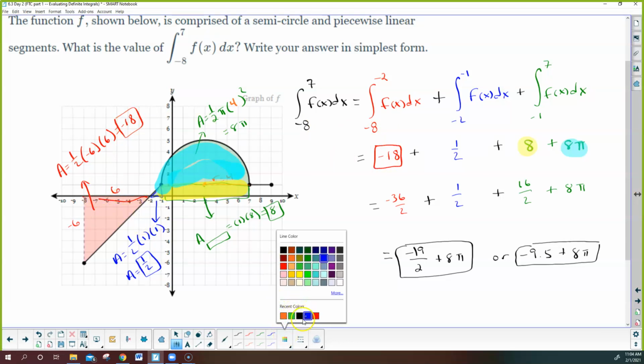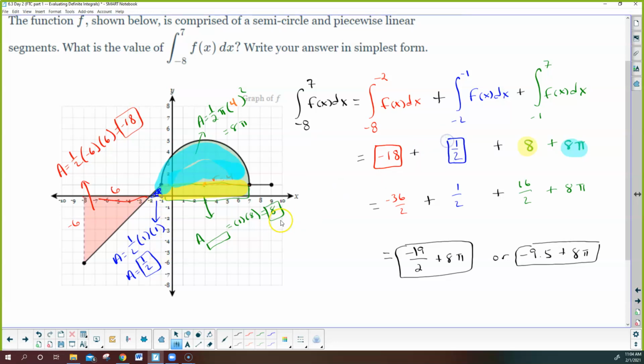And then I took the area from -2 to -1. That's this little triangle right here, right? So this blue area, it's above the x-axis, and it's a 1 by 1. So I got a positive 1/2. Nothing crazy there, but I think the question was right here. Now notice, this is a half circle. It's a semicircle, but it's elevated by this little 1 unit above the x-axis.